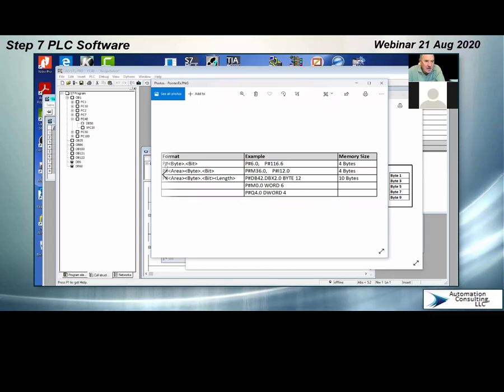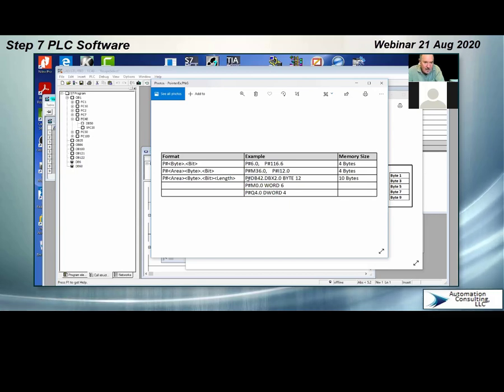I can type in P-pound and I can address something, a byte and a bit of anything, like a data block or an input area or an M area or a DB or anything. That's the idea behind these pointers. I point to different areas within these data blocks. This one is the most complicated, right? It points out the area of the data block, the byte number, the bit number, the length, and the type that it is.